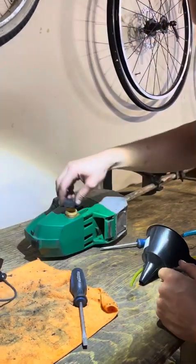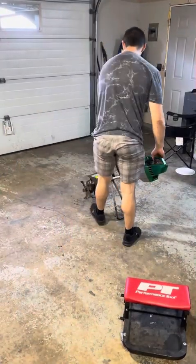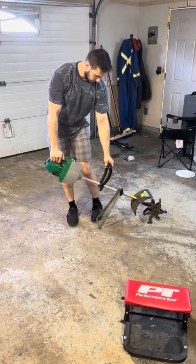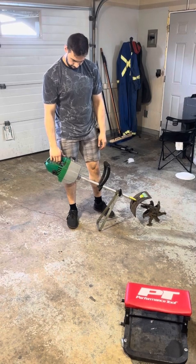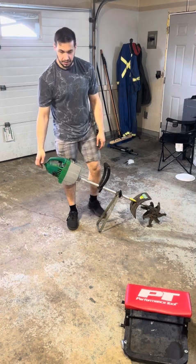That's perfectly full. Alright. So it's all built. Everything's tuned. It's got fuel in it. The only thing I don't have is a gas cap.